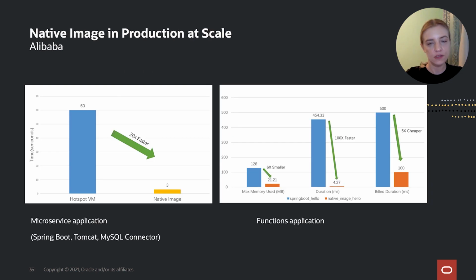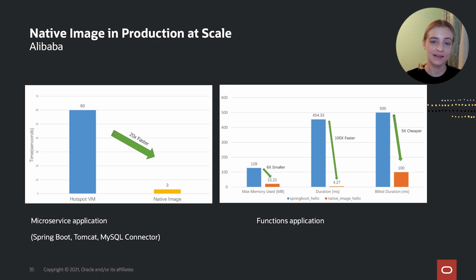And talking about using native image and what kind of benefits you can expect from it, I want to share one more story, and this is from Alibaba, who are using native image in production for quite a while now, I think more than a year, year and a half. The reason they switched to GraalVM native image is because they observed significant startup time improvements. Here on the left, you can see their typical microservice application, and you can see that they reduced the startup time of this application by 20x, which is quite a bit.